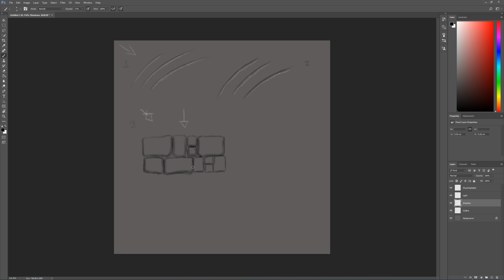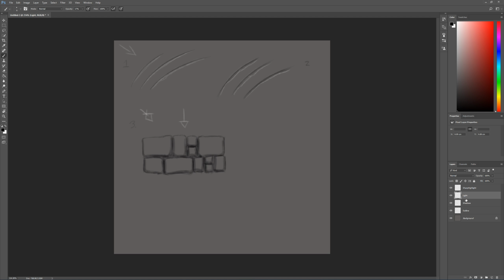Don't be afraid to go over some of these shadows as well, by the way, just to bring out some of these details. Some of these shadows in the middle here we can go over, just in between the bricks. As you notice that these don't look dark enough, you can add these in. Add in some of these shadows here, some of these shadows here, and finally we'll add in some of these shadows just along here.